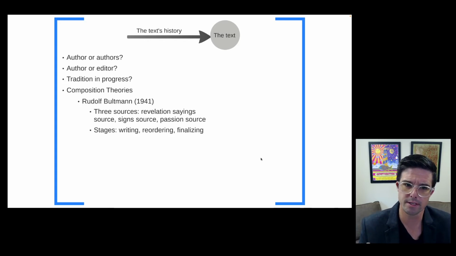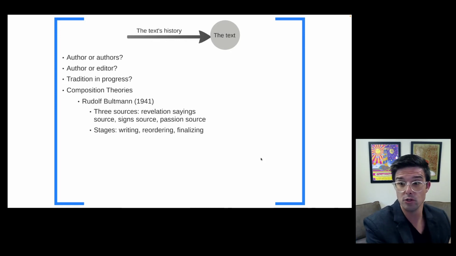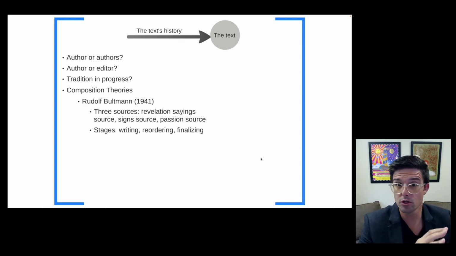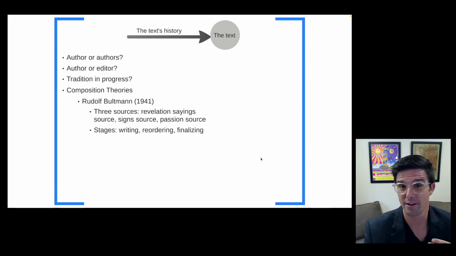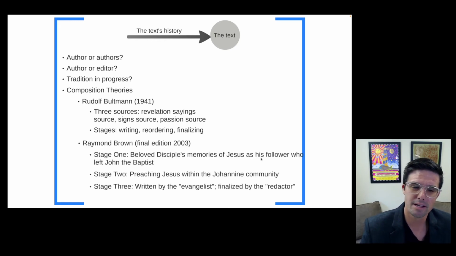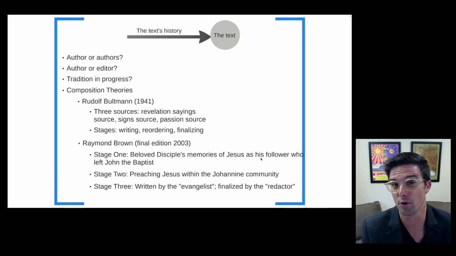And that these different sources, that there were stages in their development, that they were written at different times. At some point, they started to be brought together and reordered, or the different individual sources were also reordered in different kinds of ways before they were finalized and brought together. And in some cases were brought together out of order, such as in John 4 through 7. And Bultmann's theory has continued to have influence in scholarship, and was a pillar of how people thought about John in scholarship for a really long time.